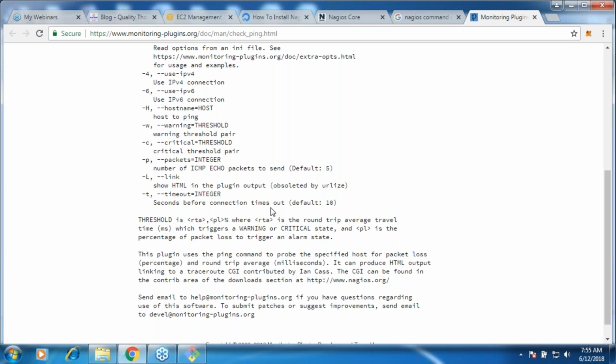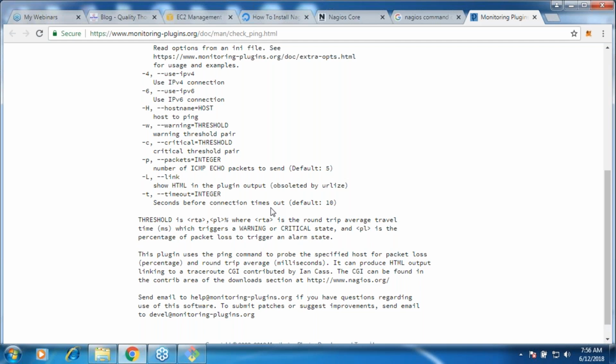Now if I give it a value, let us assume that I give 1 for warning, and actually ping is happening in 2 milliseconds, so then it is a warning state. Your Nagios state converts into warning. If I say that for ping it should respond back in 5 as critical, and now if the ping is not responding back in 5, that becomes a critical state.